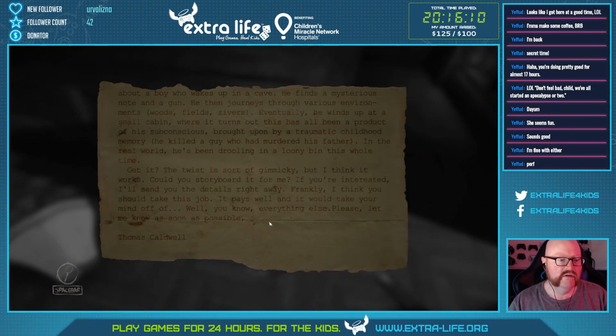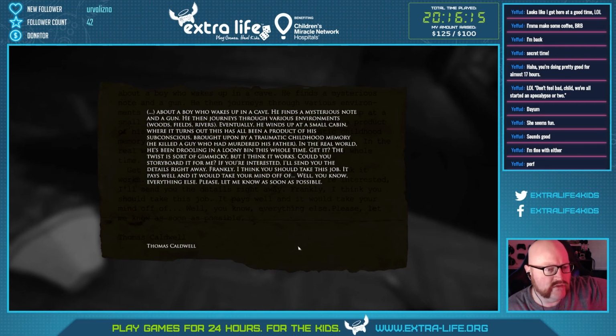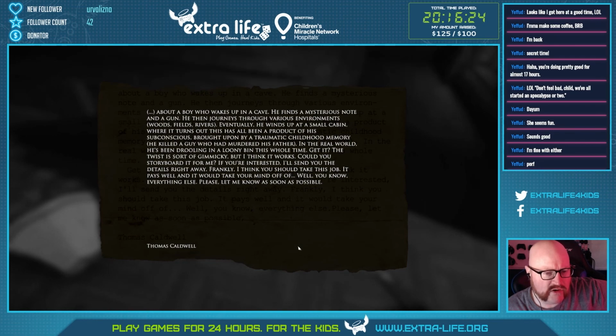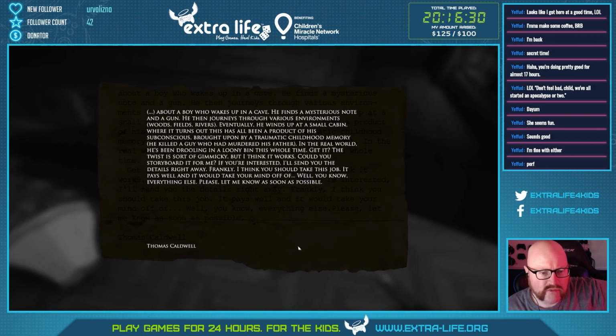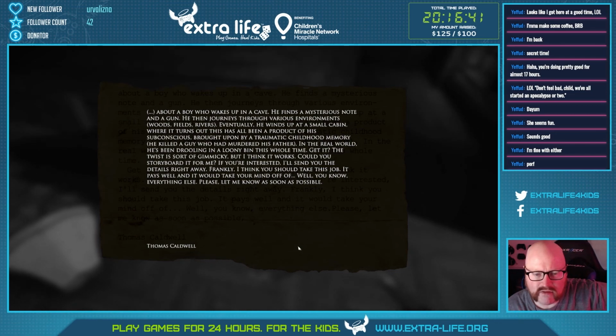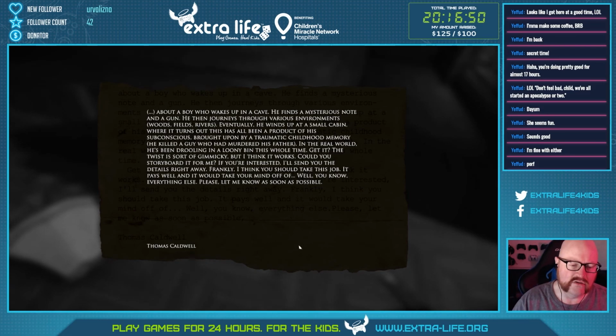About a boy who wakes up in a cave. He finds a mysterious note and a gun. He then journeys through various environments, woods, fields, rivers. Eventually, he winds up at a small cabin where it turns out this has all been a product of his subconscious, brought upon by a traumatic childhood memory. He killed a guy who had murdered his father. In the real world, he's been drooling in a loony bin this whole time. Get it? The twist is sort of gimmicky, but I think it works. Could you storyboard it for me? If you're interested, I'll send you the details right away. Frankly, I think you should take this job. It pays well, and it would take your mind off of, well, you know, everything else. Please let me know as soon as possible. Thomas Caldwell.